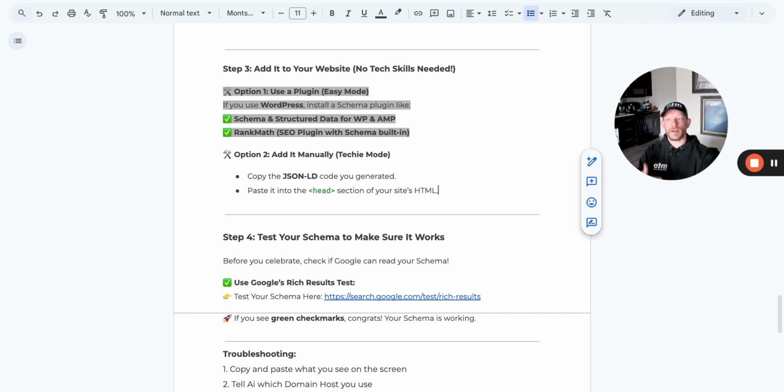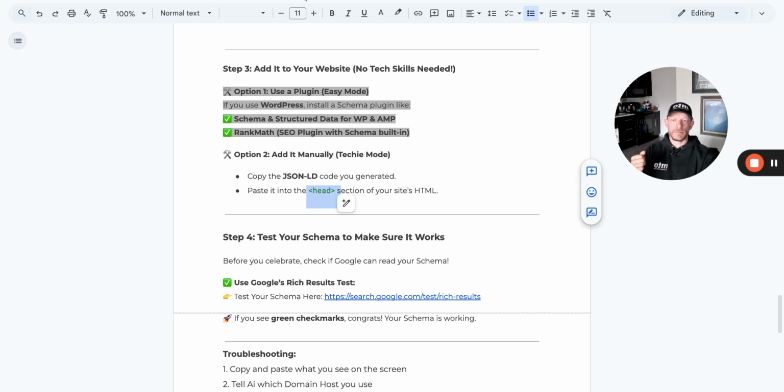They're all hosted in a software known as Go High Level. I use Elite 360, which is a white label version of Go High Level, and I'll show you that in a second. But all of these web pages are very similar, and being able to find the header code should be pretty easy for you, regardless if you operate inside of Wix, WordPress, or any of the other big website hosts out there. It's pretty easy. It looks just like this, and I'll show you what it looks like for mine.